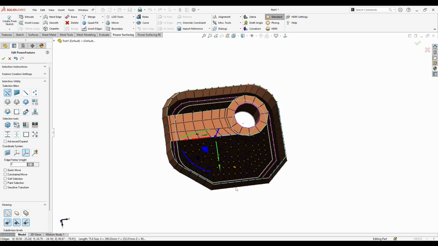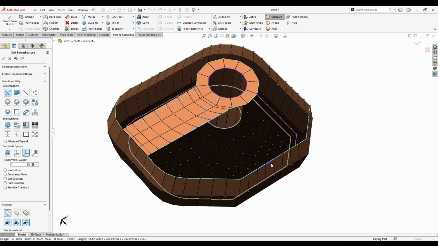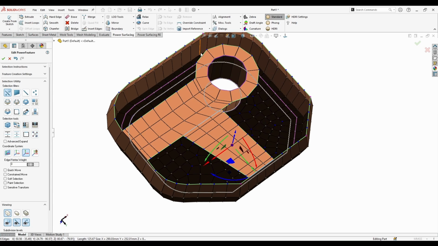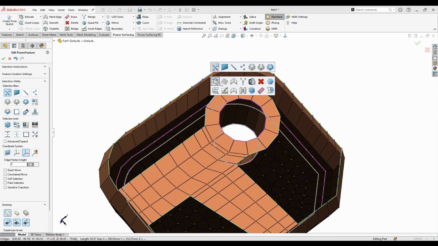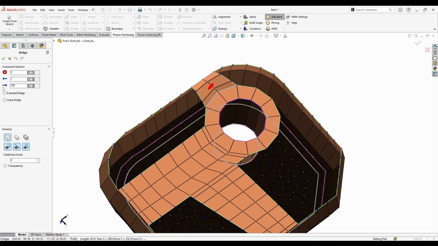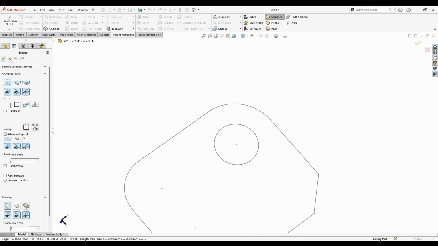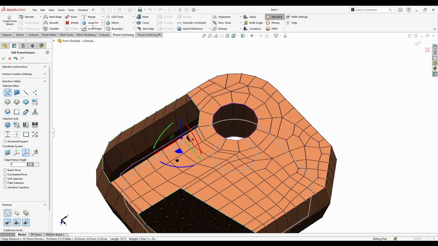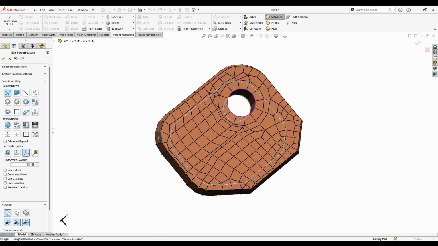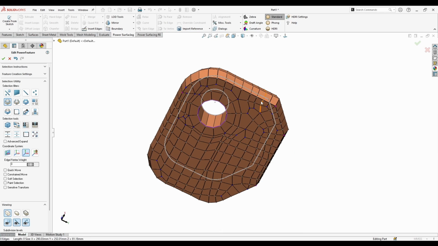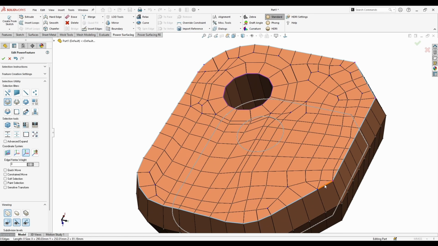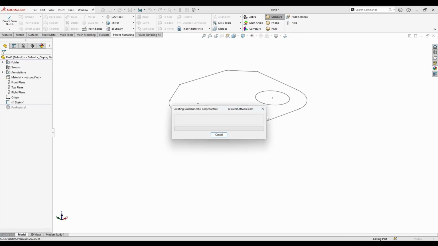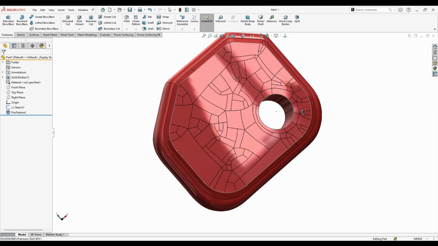Okay, and to the other side, 3 edges with 3 edges in the same process. And from here, 2 edges. And let me just use quad fill. Okay, so I just closed my bottom, and I'm going to crease these bottom edges. Alright, now let me just convert it, and here is my solid body.